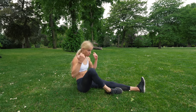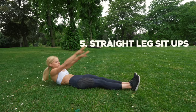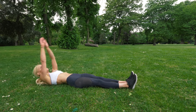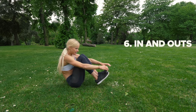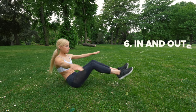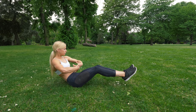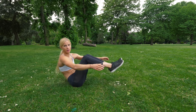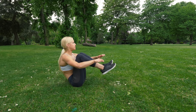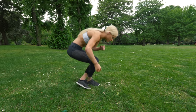The next one is another variation of a sit-up, straight leg sit-ups. Pretty simple. This one gets kind of burny when you're doing them after the diamonds. Then we're going to in and outs. Oh God. This one takes a little balance and it's good for all your abs, like your rectus abdominis, but it's also really good for your lower abs. So nice and sharp.